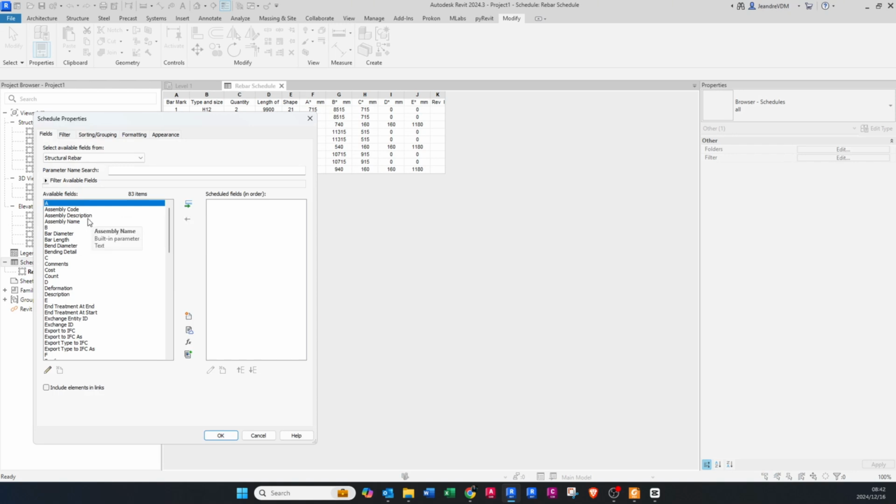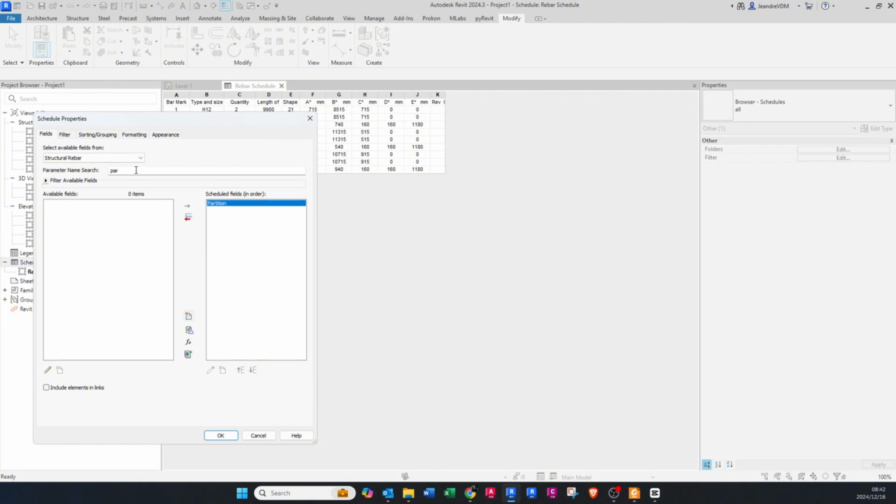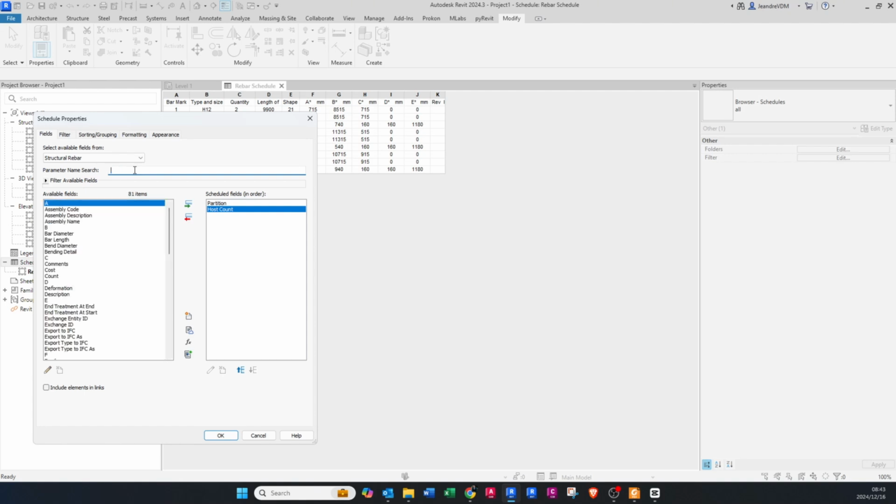Now it's asking us to put in the different fields to generate the schedule. So we're going to start off with the partition. We're going to just type it in here. So the partition is basically the name of the reinforcement. Would it be for your beam or your column or your slabs? But it can also be for a beam with a different size, like the scenario that we have. Okay, but I'll show you how that works a bit later. And then we're going to go to host count. So host count would be the number of beams of those specific sizes. Same with columns and bases.